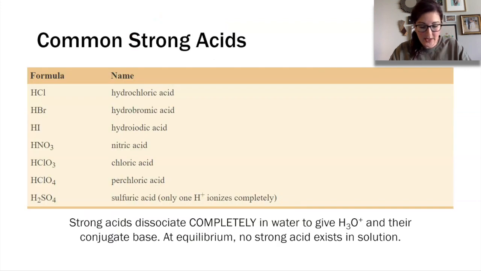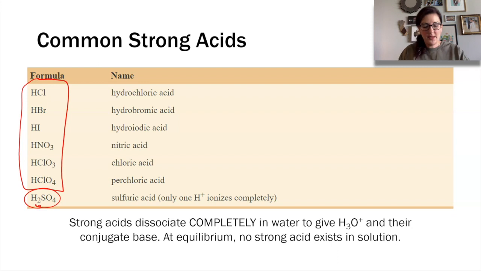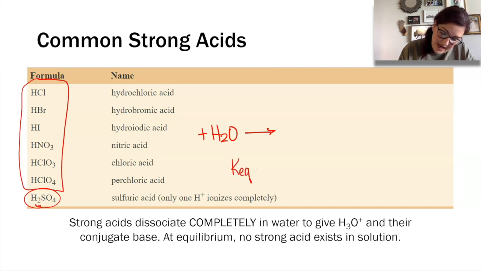Okay? All right, so here, this is a chart that you guys will have on your final exam. So all 7 of these, except this one is kind of wonky, because see how it's got the 2 protons right there? So it behaves a little bit differently than the other ones, but all of the other 6, these 6 strong acids right here, when they react with water, are going to be essentially unidirectional, completely product favored, only forming the hydronium ion and conjugate base in solution. So all 6 of these are very product favored. All 6 of these have KEQ values that are much, much, much greater than 1.